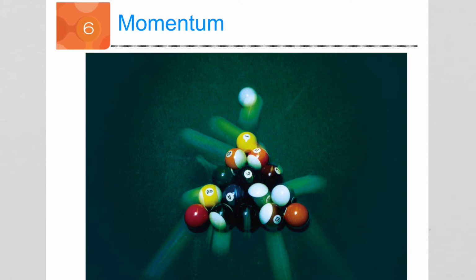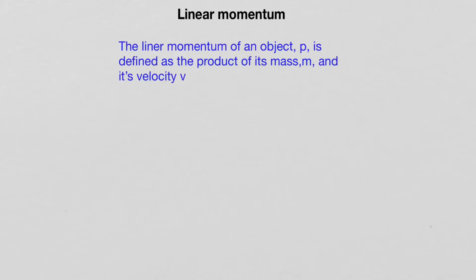And so this new concept is momentum, and the related concept to that of impulse of a force. And so in this chapter, I'm going to discuss momentum and consequently impulse of a force and the various relationships they have and consequences to how objects move. Let's start with the definition of linear momentum.